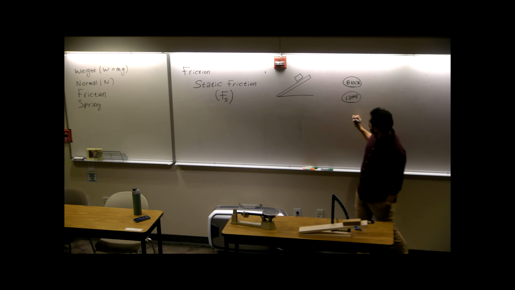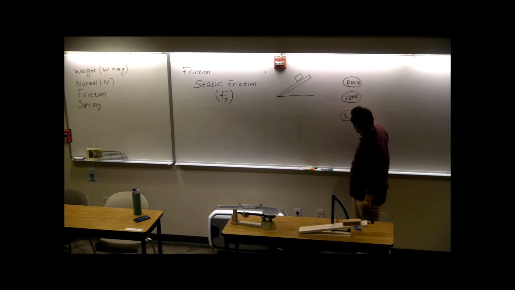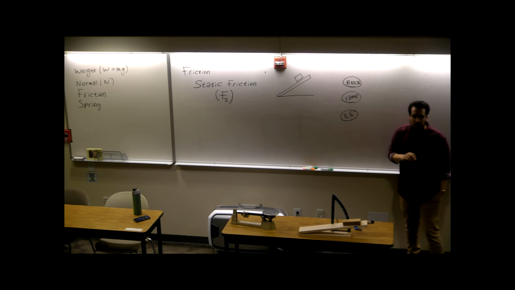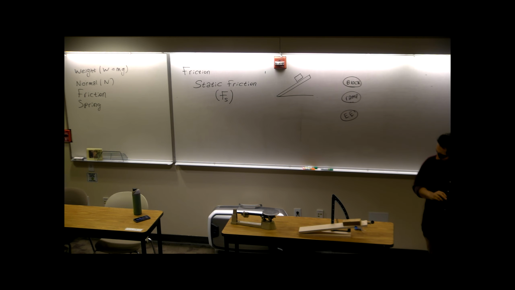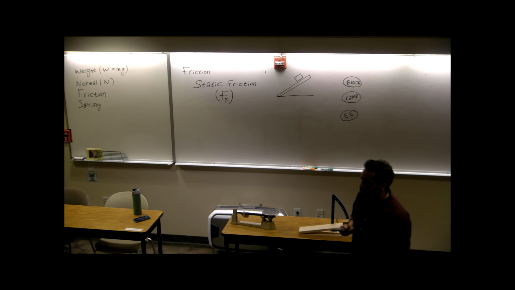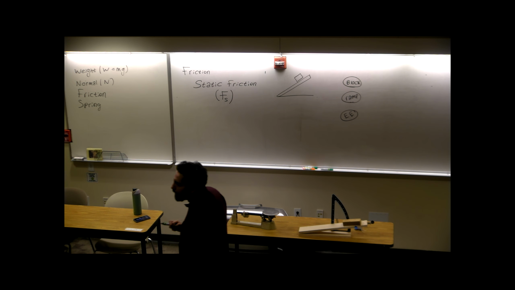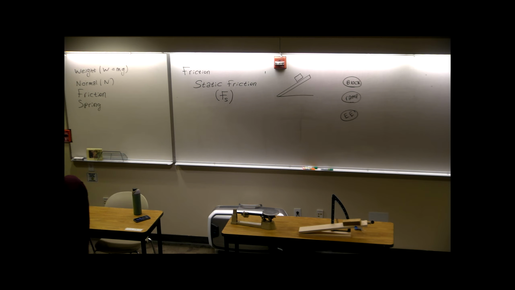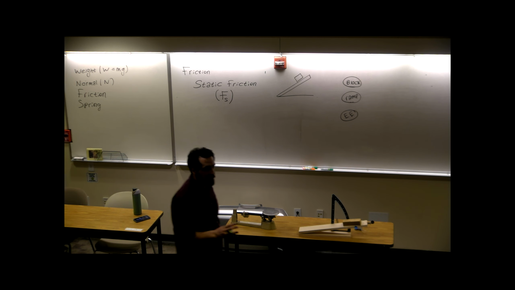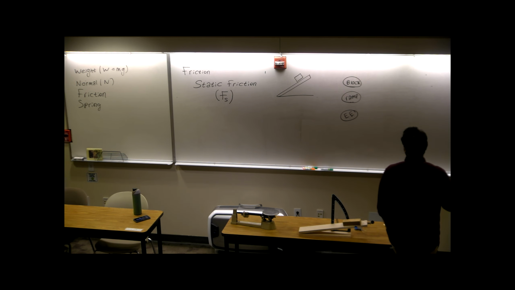We have gravity interacting between the entire Earth and the block. And that seems to account for all of the interactions that are going to be important to the block. We think of the contact interactions as being the interactions that are caused by strictly what is physically in contact, and that's only the ramp and the block. And then we have non-contact interactions such as the gravitational interactions that occur at a distance.